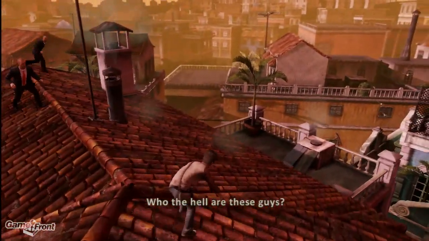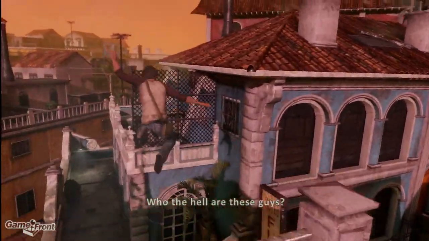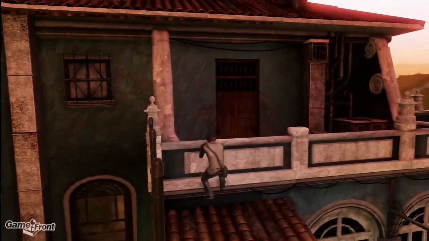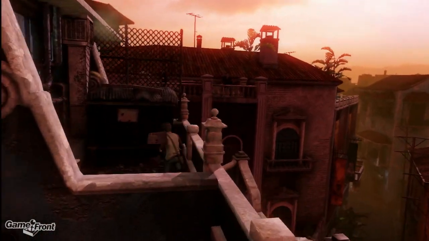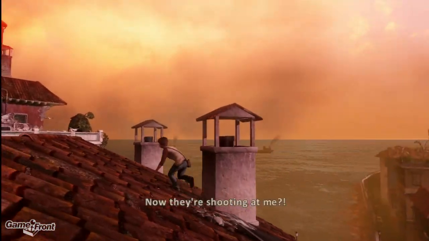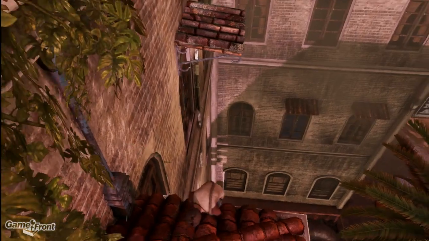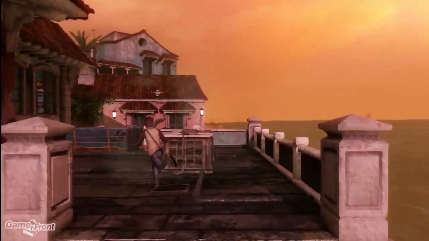Oh, I love this music. Alright, there's a ramp over here. Oh no, get on the ramp! Who the hell are these guys? Alright, this time we got it. There we go. It was ugly, but it works. Oh, nope, this way. Oh no! Come on! This way. Now they're shooting at me? Oh! That was a blind jump. Come on, get up. Oh man, this is getting sloppy.